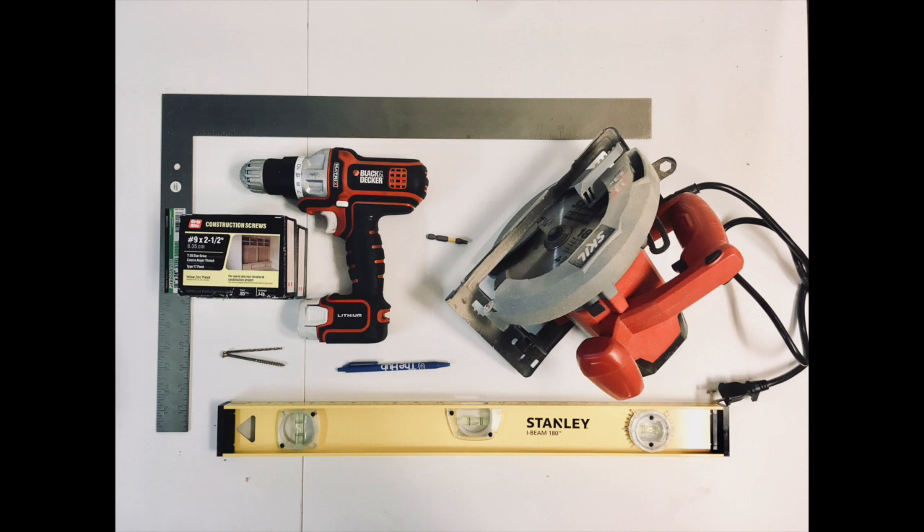Things you're going to need for this project: optionally you can use a level, and optionally cut your own wood — you'll need a saw for that. Things you'll definitely need: a screw gun, a couple of drill bits — one to pre-drill. Ask somebody at the hardware store if you can't figure out on your own what size drill bit to use for your screws. I prefer T25 star-headed screws, which usually come with the bit inside. You'll also want a pencil and something to measure with. I use a tape measure. A carpenter square is great because it can help you square things up and measure — definitely recommend having one.